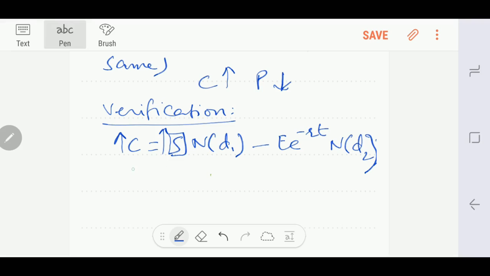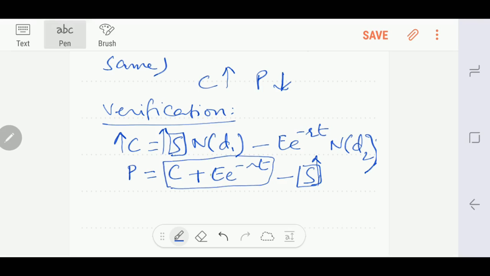And if you look at the put option formula, which we arrived at by modifying the put-call parity condition, we wrote C, which is the call, plus the present value of the exercise price minus the stock price. Now, if we increase the stock price, what is happening? This item S is being subtracted from the whole thing, and if we increase the value of what is being subtracted, that will result in a smaller number as the final result. So the value of the put option is going to fall.